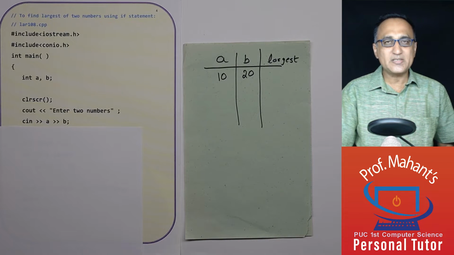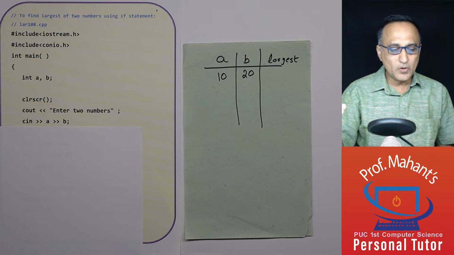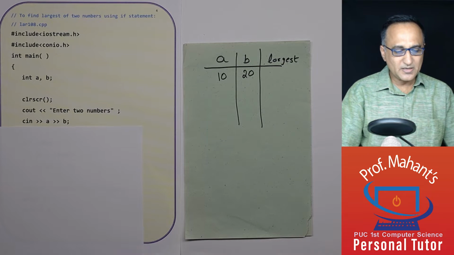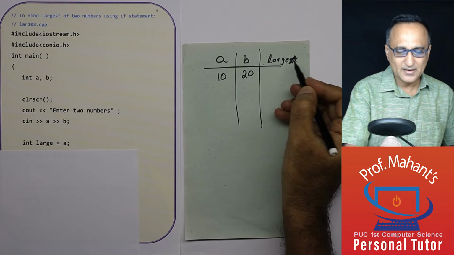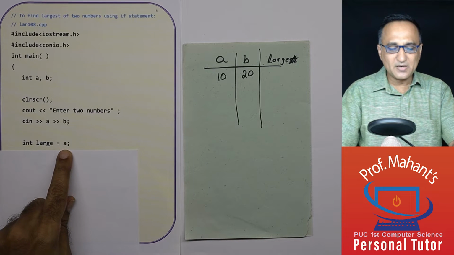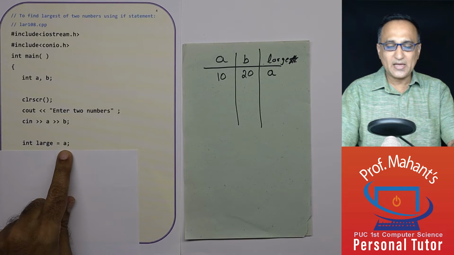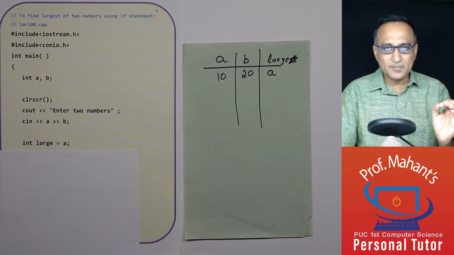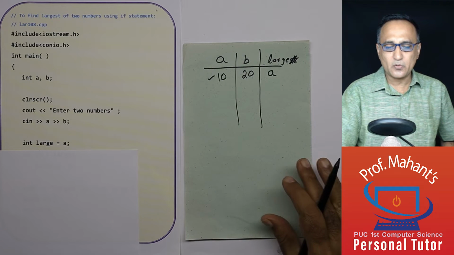Now what I'm going to do is initially compare. Since I'm required to use the if statement, I am going to make an assumption that the largest is a. So the next statement is int large = a. I have not called it largest, I have called it large. So I have declared an integer variable whose name is large and I am giving it the value of a. Here large happens to be a because I am processing one number at a time. Since I am processing a, it is already processed.